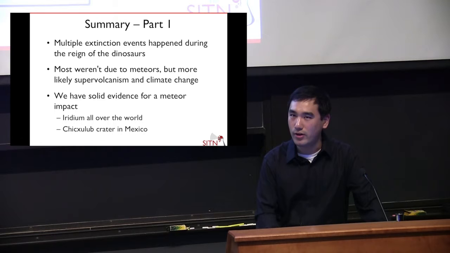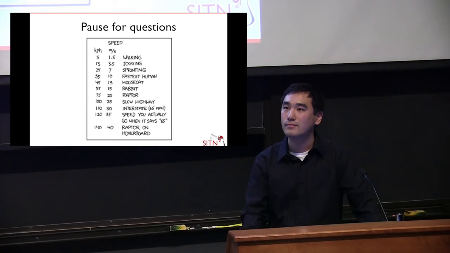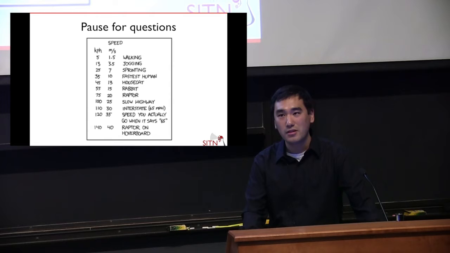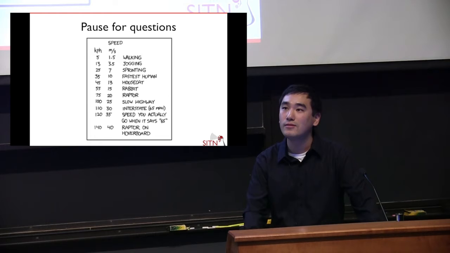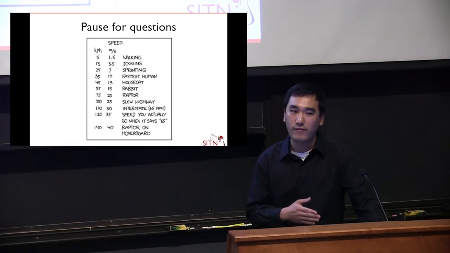I'm going to pause and take some intermediate questions. [Audience]: How do you have reliable information about how many species there were millions of years ago, given that most of the time we find fossils because there's a shell or bone, but really old organisms didn't have shells or bones? The question is: how do we know how many species there were when we can't use the usual fossil evidence? For that question, I'm actually going to defer to my partner Matt, who's going to be talking to us about fossil records and species diversity in the second half of the talk.